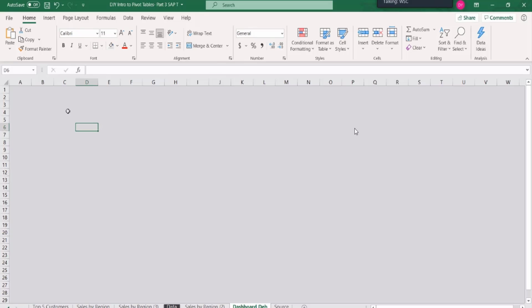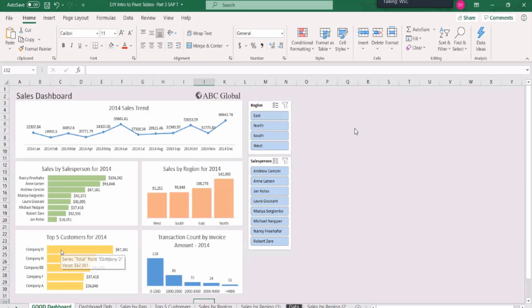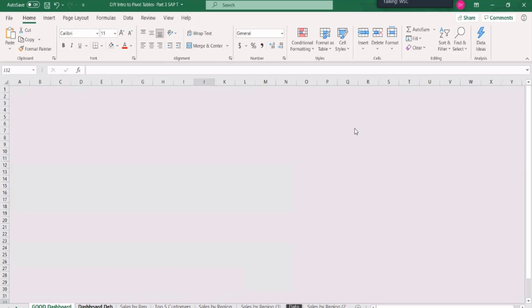So now let's start making a copy of all of these charts. We're going to paste each one of them into our dashboard. What you might want to do is I'm going to drag mine to the right so it's right next to what he already did. Okay, so we've got the good dashboard, which is his. And then we've got my dashboard.